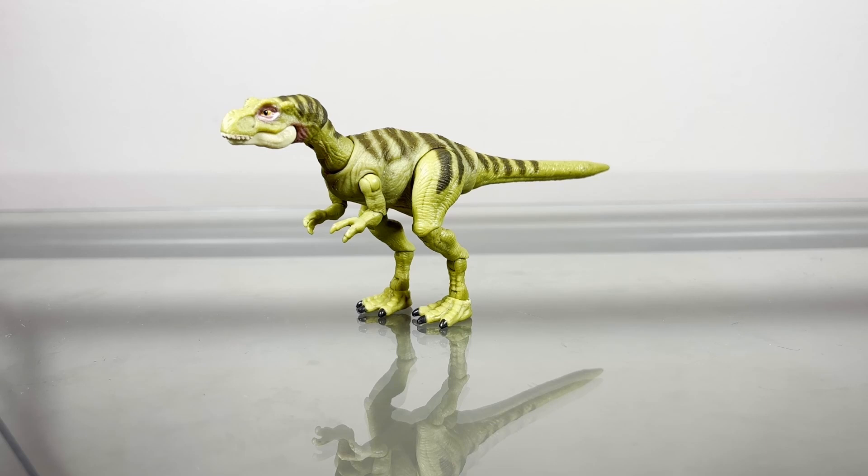Anyway, I've talked about this two times before, but this figure — the Hammond Collection Juvenile Stegosaurus, the Hammond Collection Dennis Nedry and John Hammond — all four of these were unofficially released in May, but they're just now starting to officially release the Juvenile T-Rex and Stegosaurus. They delayed the Juvenile Stegosaurus for me, so I was going to do a big double review, but because I only have the Juvenile T-Rex, I'll just do a video for each of them individually. It's a little annoying, but it is what it is.